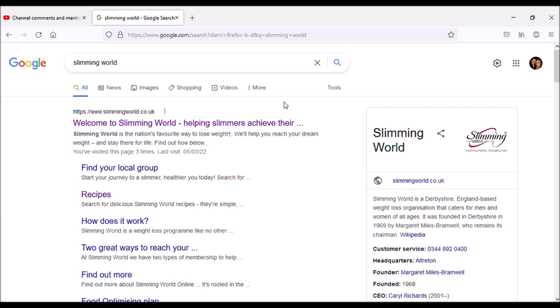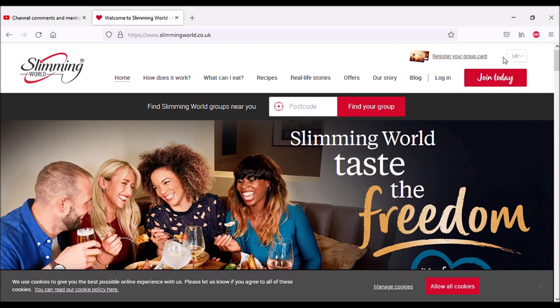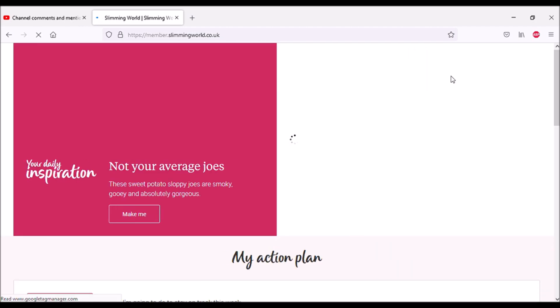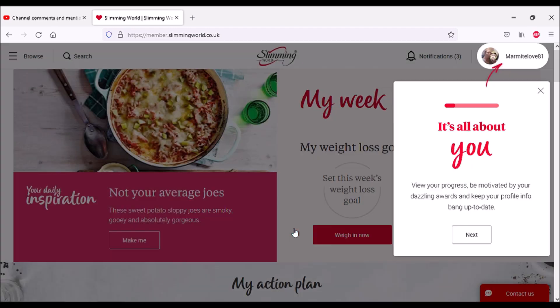I haven't taken the tour yet — we'll do it together. I've googled Slimming World and I'm going to log in. It will automatically log in as it's saved the password. Here it says 'take the quick tour and discover how to get the most from our service,' which is what we're going to do. So let's go — it's all about you. There's my picture up there kissing a giant Marmite pot — it's not really, it's actually a puzzle, but it amused me.